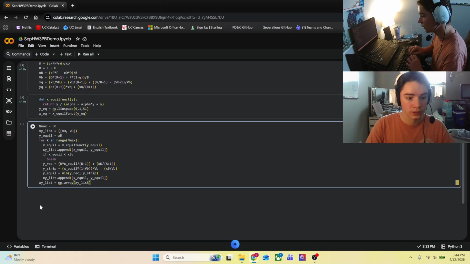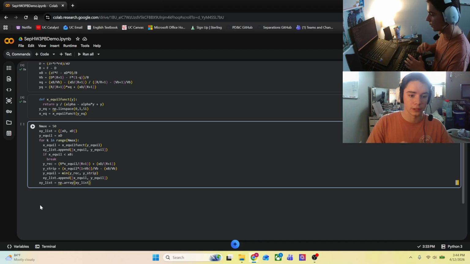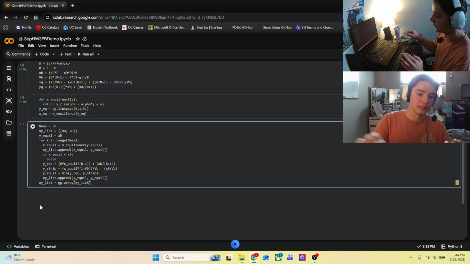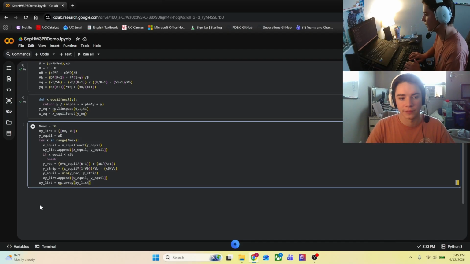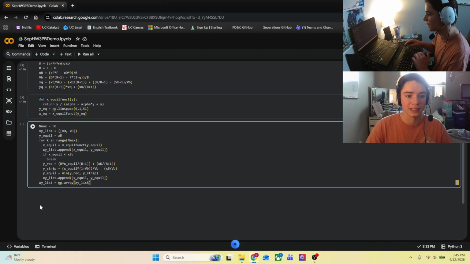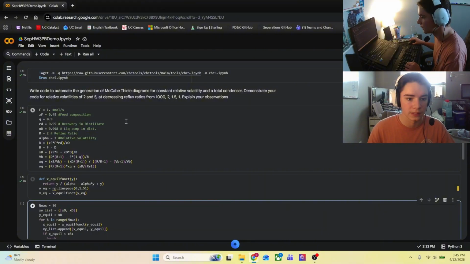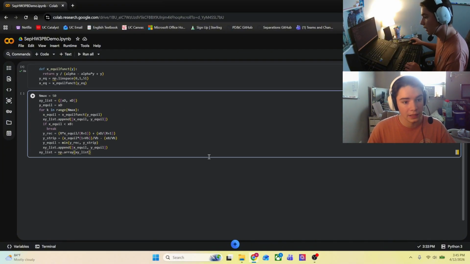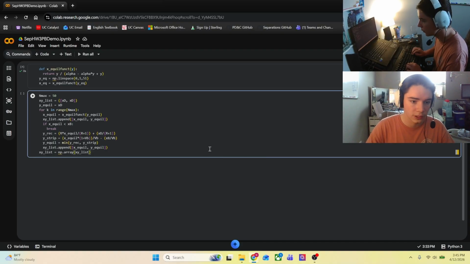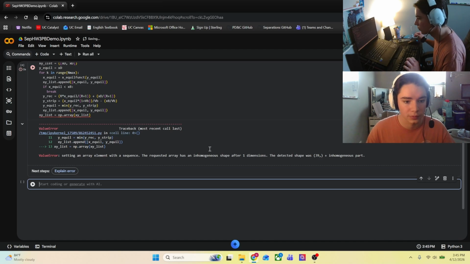Cool. So we've got our entire for loop. We're going through everything, creating these steps, creating our rectifying and stripping line, making sure we're making that jump, all the really the engine, I guess, of creating these personal McCabe-Thiele diagrams based off of the information we're providing up here. So now we can go ahead and create our McCabe-Thiele plot, or create the functions that will create our McCabe-Thiele plot.